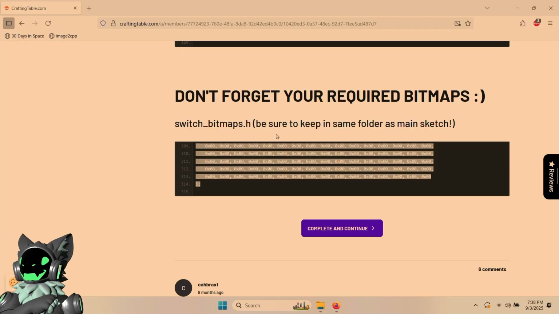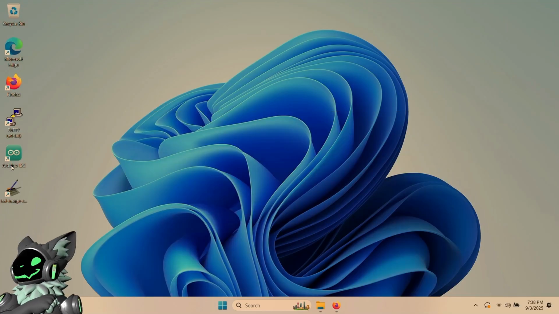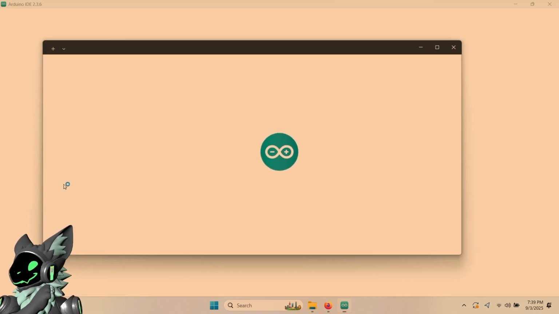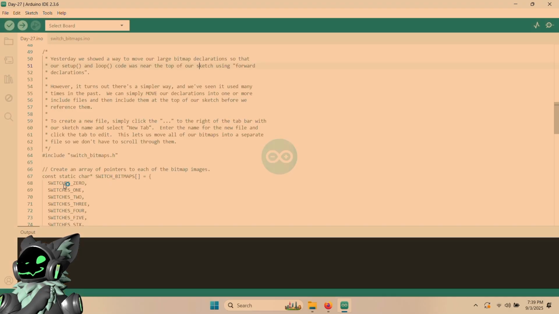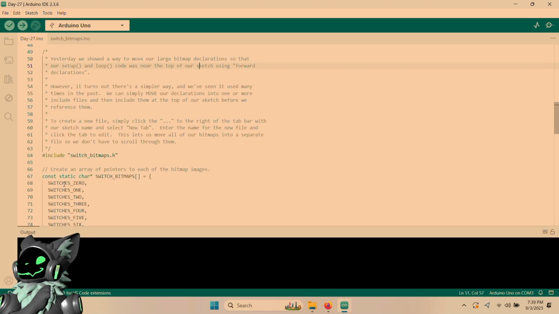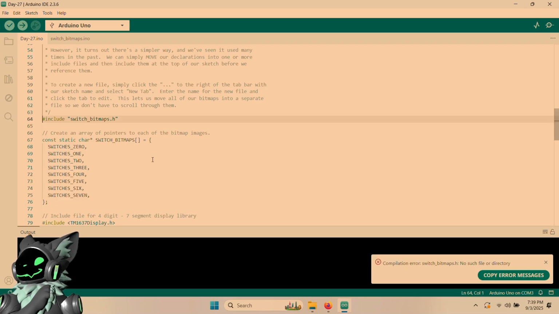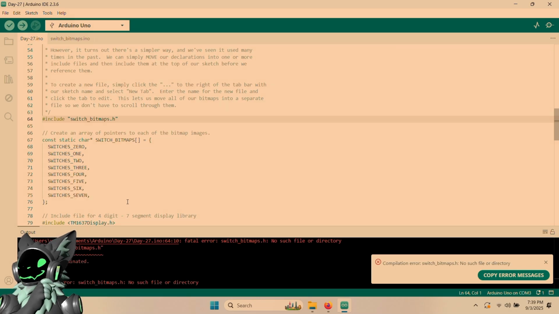Let me close out, and then I'm gonna minimize. I'm gonna go back into the Arduino IDE, which should reopen the project, and maybe it'll find it. All right, now let me hit verify again. Nope, it's still upset with me. So it still can't find it. Interesting.